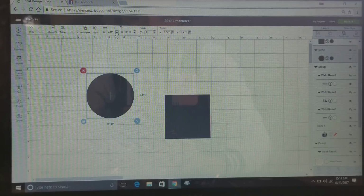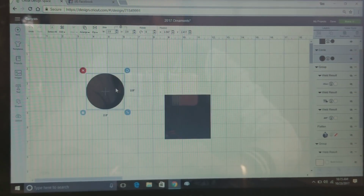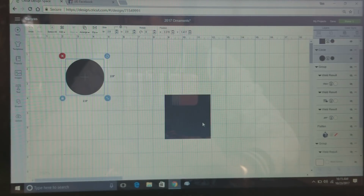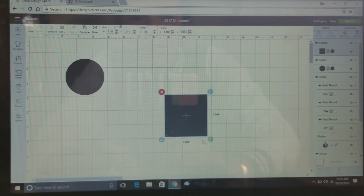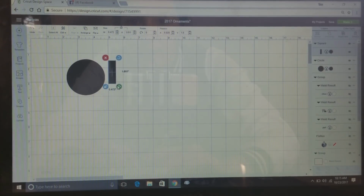So for the standard ornaments, it took me a couple tries, but 2.5 inches is about perfect. So I'm just going to come up here to size. I'm going to type in 2.5. I'm going to hit enter and it's going to size it perfectly for me. Now for the neck, I'm just going to adjust this square. It needs to be about a 1/2 inch wide.